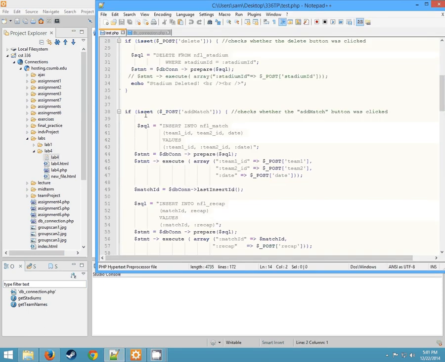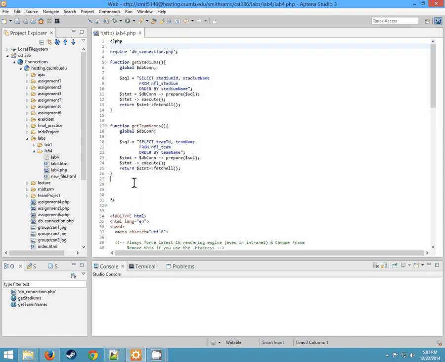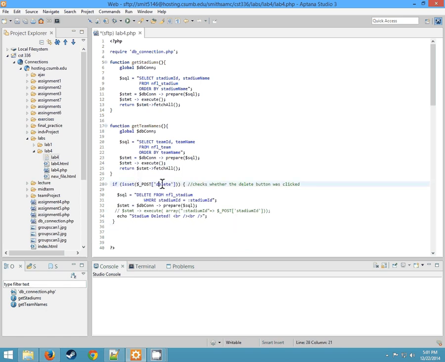Next, we're going to grab this if isset post delete and paste it in. This isset is saying if the button was clicked, the post that we created the delete button for, then go ahead and do this. If not, do nothing. So it deletes from NFL Stadium where the ID equals the corresponding ID of the button.